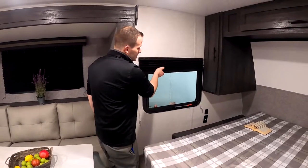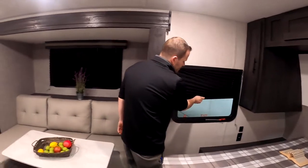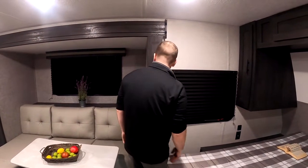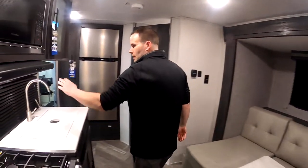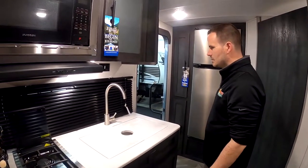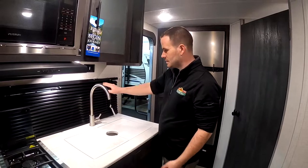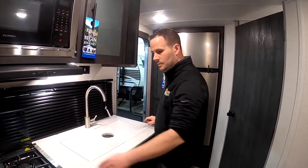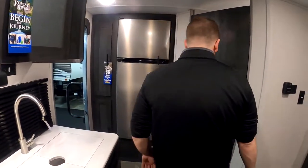Rising day shades, just pull up, pull down. Pretty nice. Emergency exits. Got those shades throughout the entire unit. Of course, except for behind the stove, that is a by law thing. I get that call a couple times. You could change them out, but it is by law they have to put these metal blinds in here because of grease. So I wouldn't recommend changing them out. Those black ones look pretty nice.